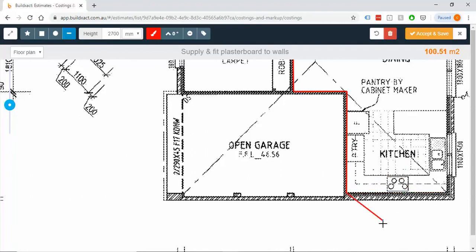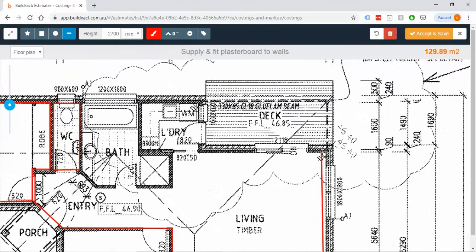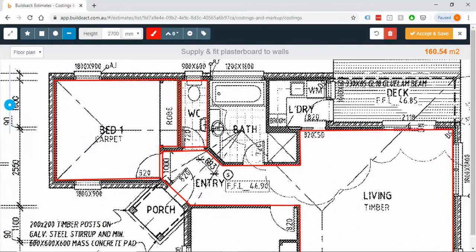Now, another thing is you might be able to hear my mouse double clicking. And what I'm doing here is, because this tool is just a single line, when I get to the corner, it basically stops. So if I wanted to keep going, so let's say I drag it up and I get to this corner, what I'm doing here is going stop and start, stop, start, which very quickly just becomes double click, double click. And then when I do actually want to finish it, just a single one to say stop, and voila.